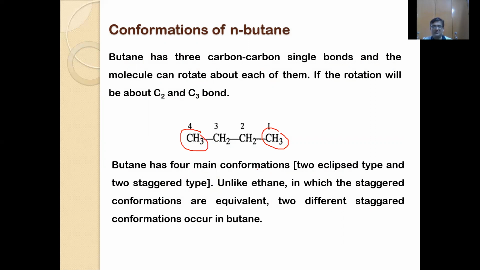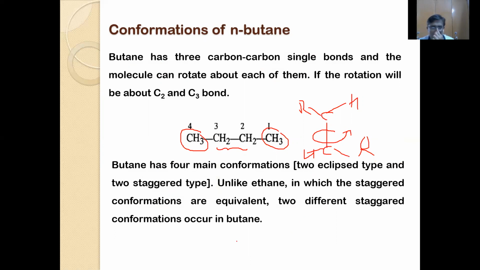You will find different orientations. The bond remains the same. This is the bond which will undergo free rotation. It means it is CH3, it is H, and here you will find R, that is the CH3 group, and here you will find H. If it undergoes rotation, the R and R groups will change their position. Let us see what kind of situation arises.